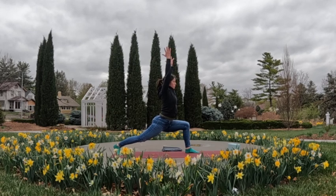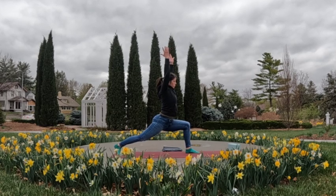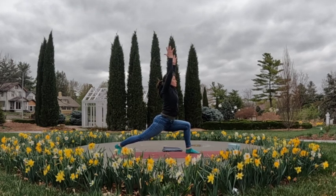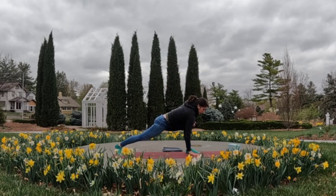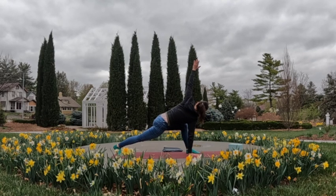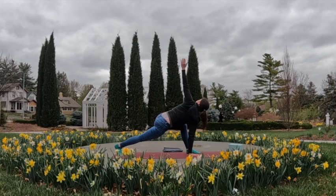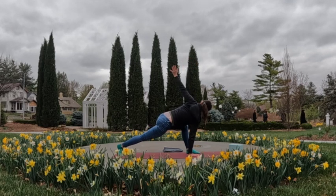Pause and hold here, easing into those hips and muscles of the legs. Maybe start a little high with a little less bend in that front knee, then start to bend more into the knee, lowering the hips. If you need to lower the right knee for stability, feel free. Maybe one more full breath here. Then as you exhale, bring the right palm down to the inside of the left foot, whether that's to the earth or a block. On the inhale, twist and reach up through the left fingertips — or maybe hand on the hip, left elbow to the left. Pause and breathe here for at least a full breath.